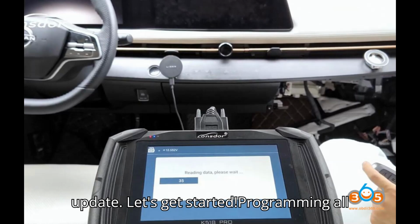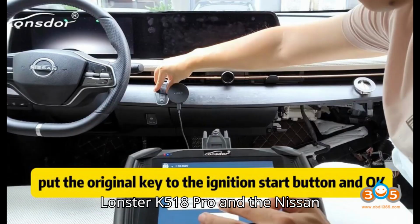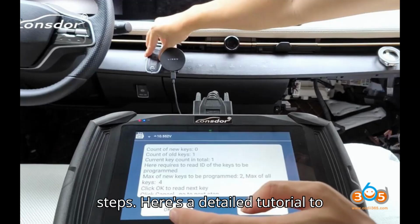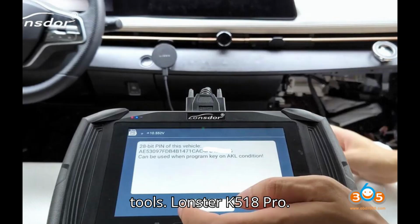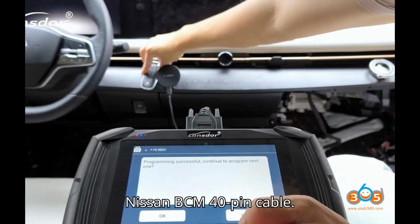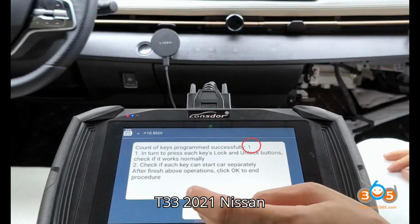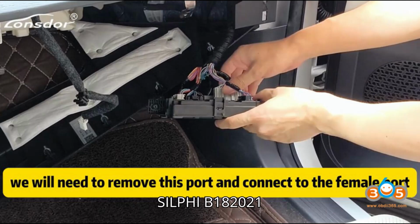Let's get started. Programming all keys lost for a Nissan Ariya 2022 with the Lonsdor K518 Pro and the Nissan BCM40 pin cable involves a few precise steps. Here's a detailed tutorial to guide you through the process. Required tools: Lonsdor K518 Pro, Nissan BCM40 pin cable. Supported models: Nissan Ariya 2022, Nissan Rogue T33 2021, Nissan Pathfinder 2021, Nissan Sylphy B18 2021, Mitsubishi Outlander 2021.